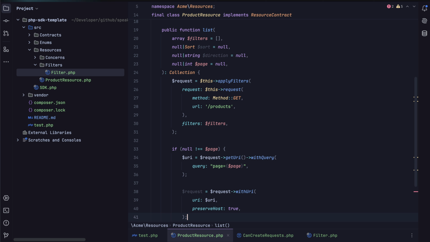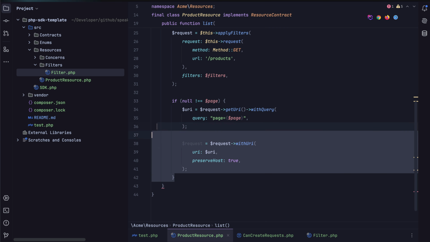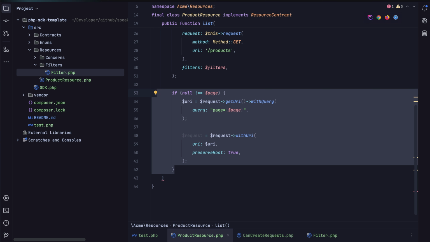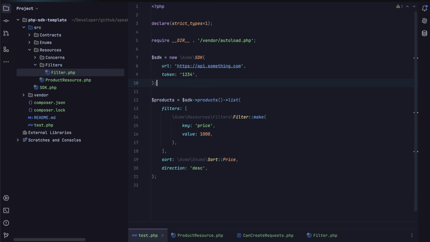At this point, we've got our request. It's been built up based off of a get method using products, passing through any filters. If there's pagination required, then we're going to add that as well. And this would be in our test method, we could say page 12 or page 1, for example.